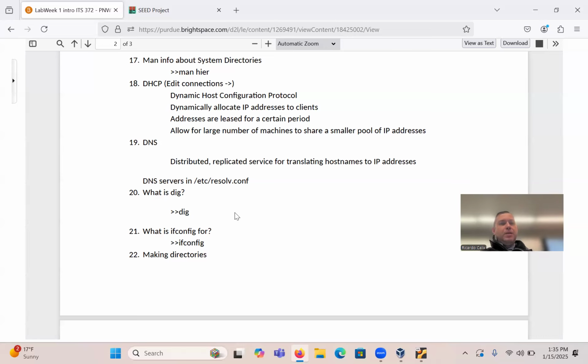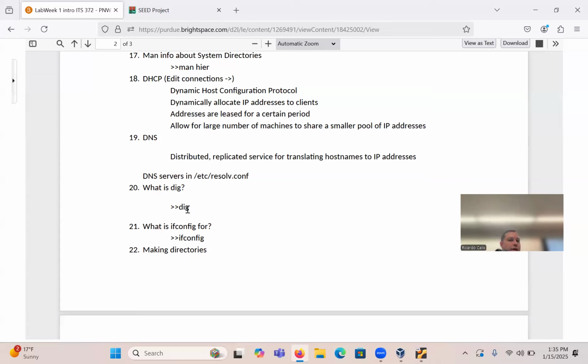All right. The dig command is something that we will use later on as well. Dig command also helps you with DNS resolution. You can give it a website, and it's going to give you the corresponding IP address. So it's basically like ping is for network connectivity, dig is for DNS debugging, for instance.